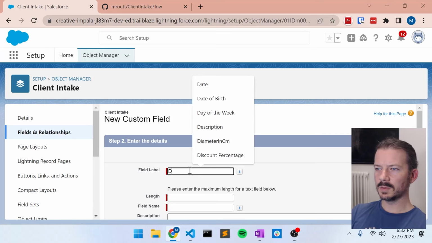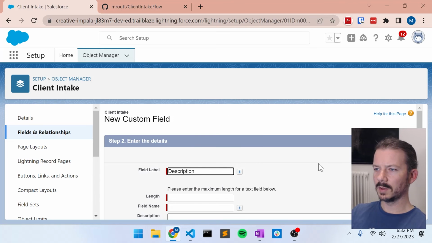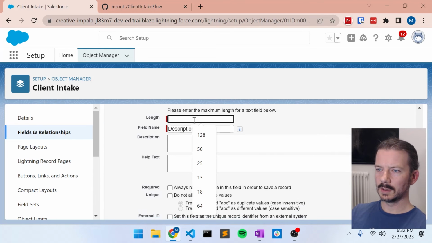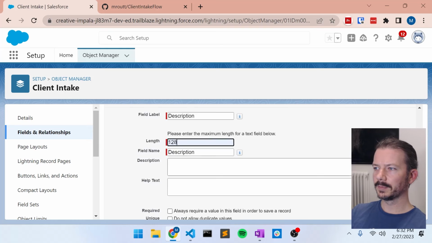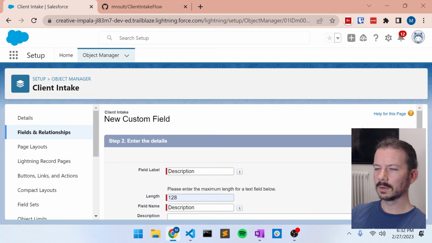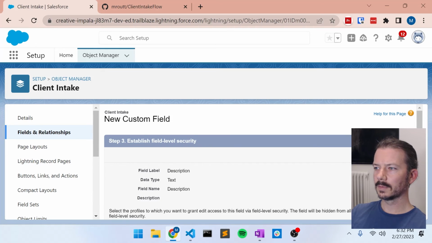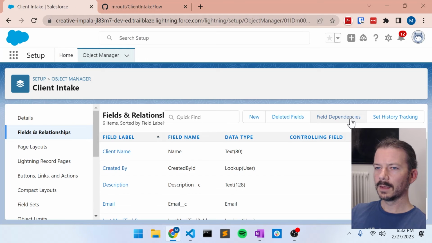And I'm going to say description. Pretty common thing to put on to an object. We'll give it a length of 128. And we'll save that.